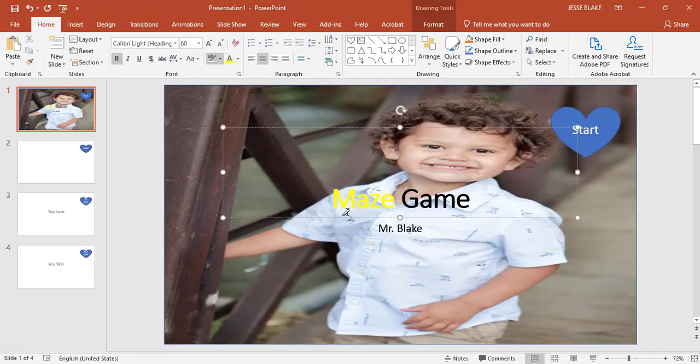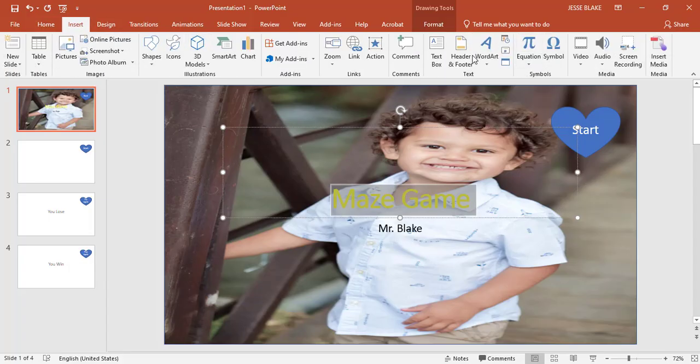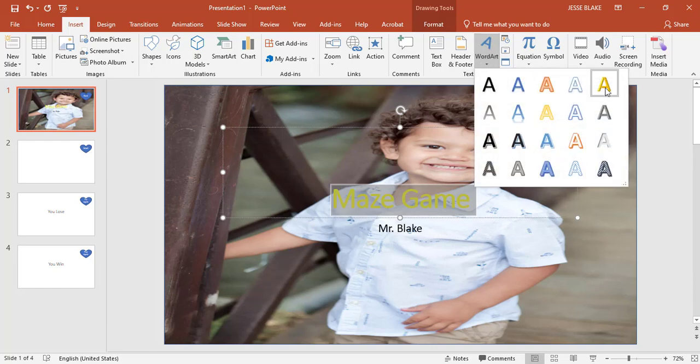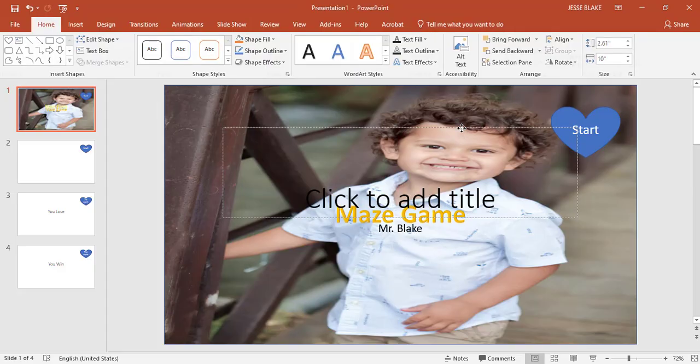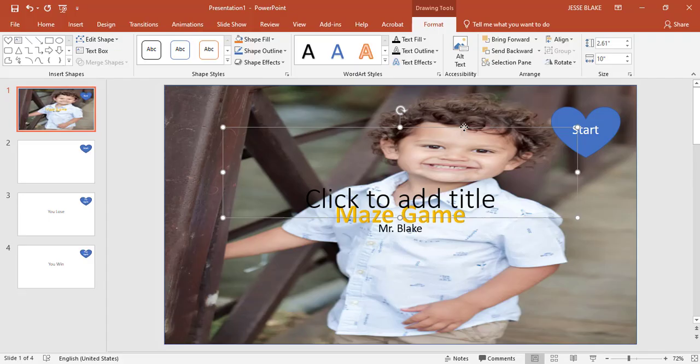But if there's a color you want, you could give it that color, and then we can also work around it, and maybe instead of doing just normal text, you could put in word art. If you remember, we did word art, and that's where you can do decorative effects to text. So I can come over here and instead of making it look like that, I could type in maze game with word art and then get rid of that other one. So click on the border. You don't have to be doing what I'm doing. I just want to be able to choose my design, so I'm going to use word art instead.